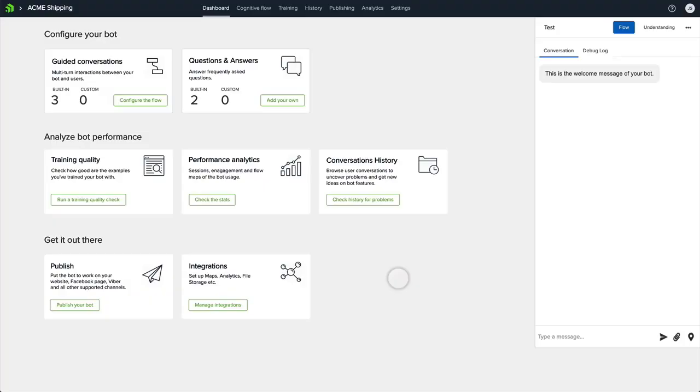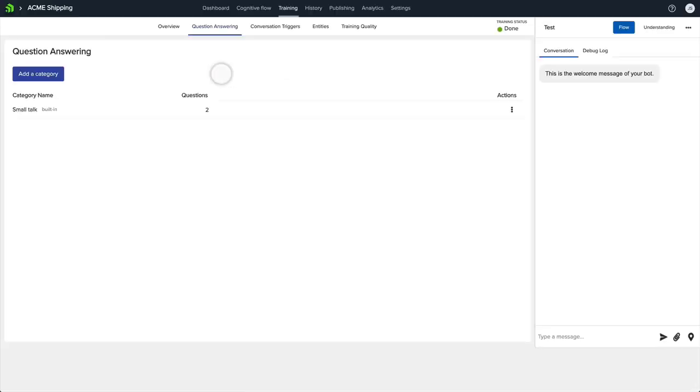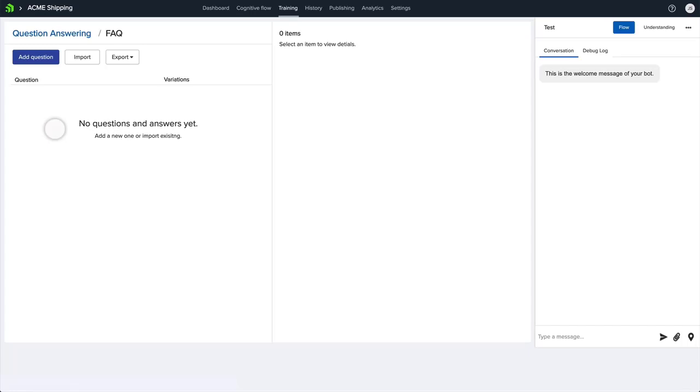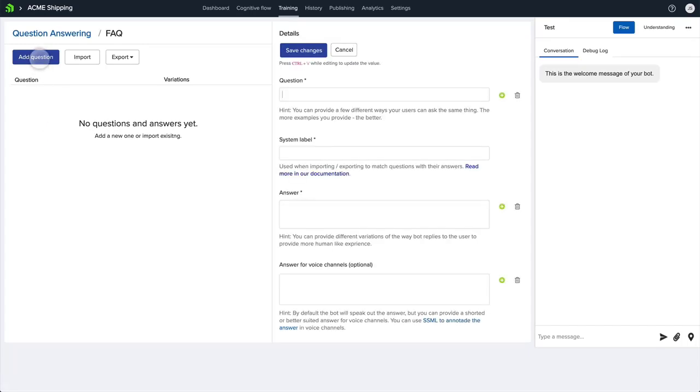So here's how the dashboard looks for our new user experience, and you can see still the similar guided conversation and question and answers and all those items that I showed you before. But I want to jump straight into questions and answers. And in this case, we'll add a category. So that'll be for frequently asked questions. And in a way, we could ask manually each question one by one. So the first question could be like, what is the shipping cost?